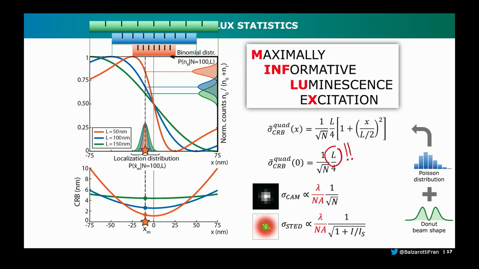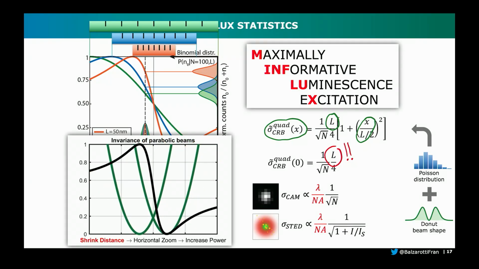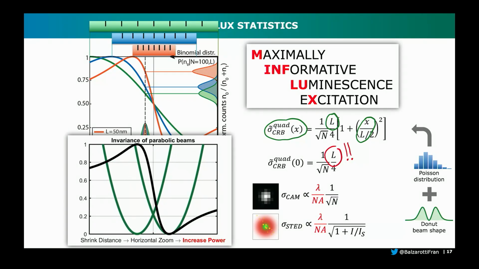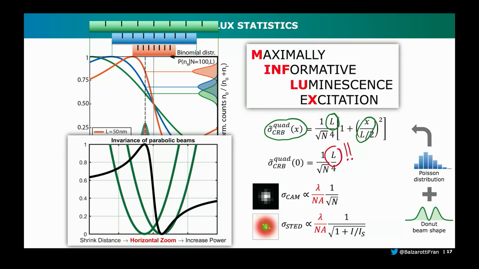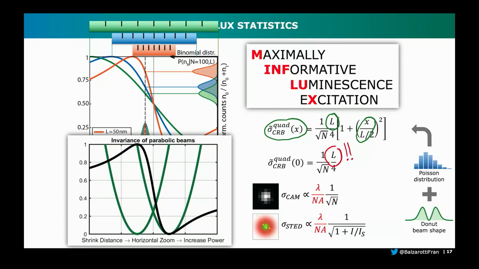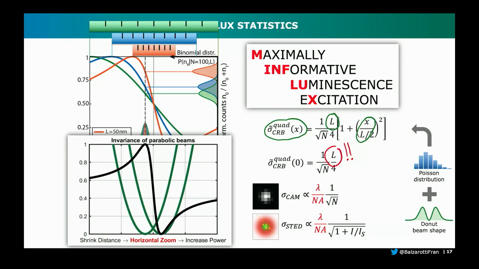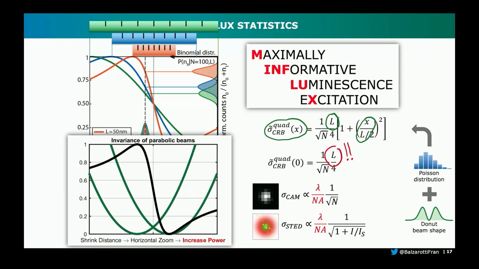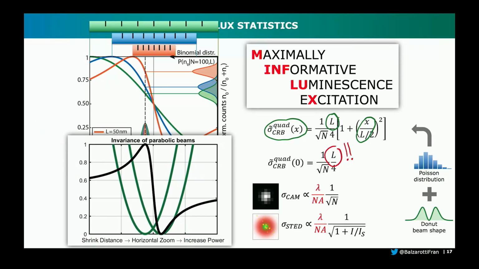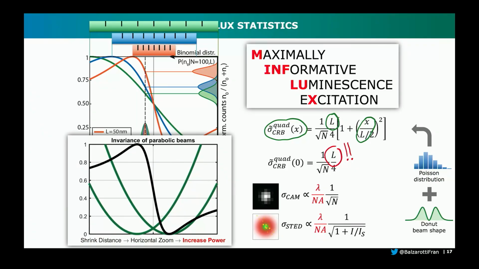Very interestingly, anything that depends on space is divided by this L, is adimensionalized. And that is because if you shrink the distance between beams, zoom in and increase your power, the function that is mapping the statistics remains invariant. So there's an invariance to spatial scalings, and that allows you to manipulate the information even further. And we'll talk about that in a moment. But with that, I close the harsh part of this.